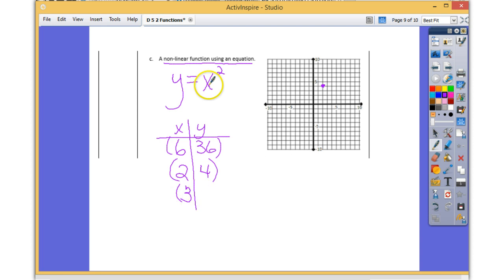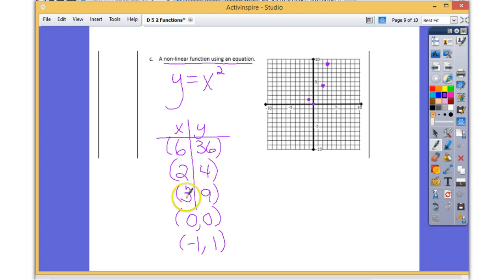So what else do we want to try? 3? What's 3 squared? 9. Does that work? 3 and 9. 1, 2, 3, 6, 7, 8, 9. Good. We need more points. How about 0? That's always an easy one. What's 0 squared? 0. So we need one right at the, what do we call this? The origin. Let's do some negative numbers to get over into the other quadrants. What's a negative 1 squared? Negative 1 times negative 1 is positive 1. So negative 1 and a positive 1. Right there. I need some more because we still don't know where this is going.